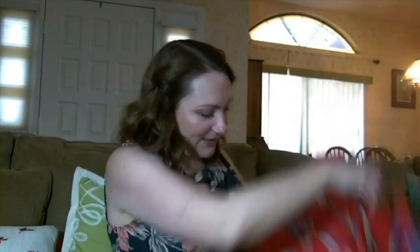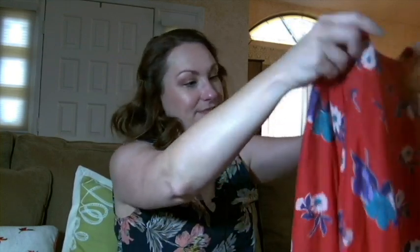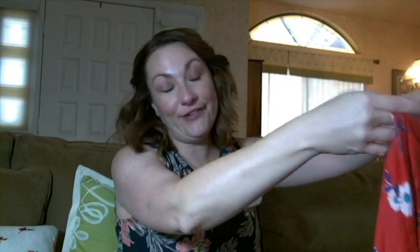Maybe if it was in a different style blouse, I didn't really like how it draped in the front. I kind of felt like it makes me look a little bit heavier than I am, but I don't know. I just wasn't crazy about it, so I'm probably not going to get this.